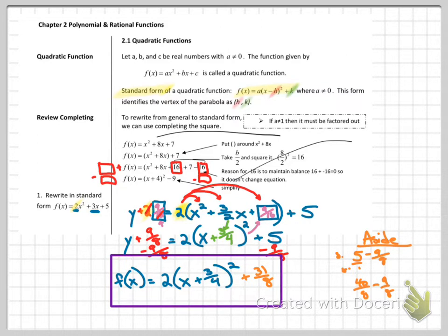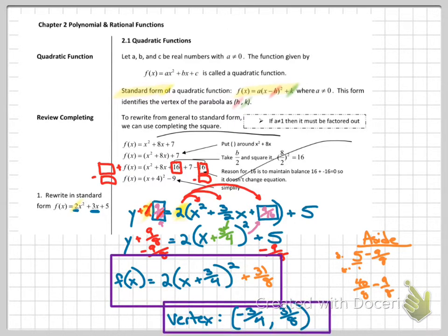And then you should be able to quickly tell me what the vertex is, now that we did all the hard math. It says plus 3/4 in parentheses, so that means negative 3/4. And then the k value, the constant, is 31/8, so that is the y value of our vertex. There you go. Don't be surprised to see fractions on the test, so make sure you come back and practice this problem if you need a little work with your fractions.